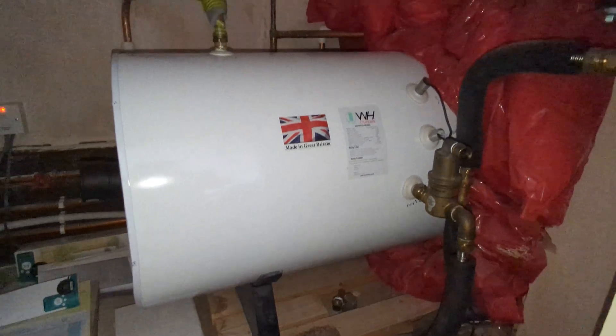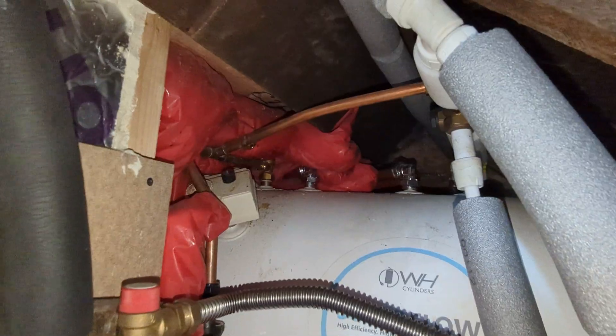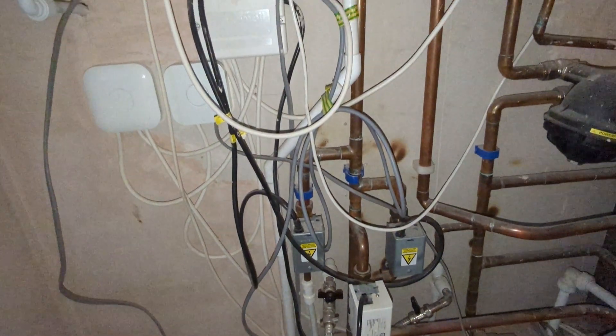During the loft conversion we also replaced the hot water cylinder for this horizontal one so it could fit in the loft eaves, although the installers didn't do that great a job — locating it half in the cold eaves and half in the boiler cupboard, with some insulation stuffed messily in the gap. It's been on my to-do list for nine years now to improve that, so I'll definitely have to try and build up the stud wall around that with a circular cutout to improve the insulation. I might put some extra insulation around the part of the cylinder that's sitting in the cold, uninsulated loft eaves too.